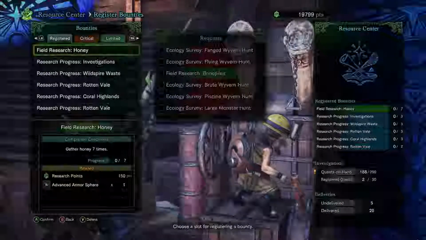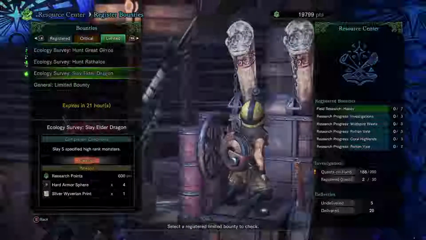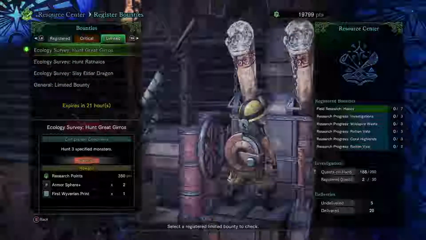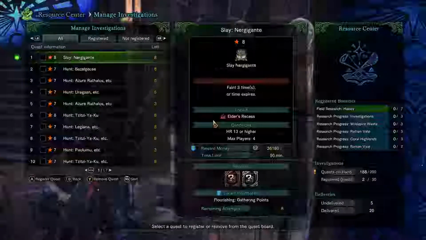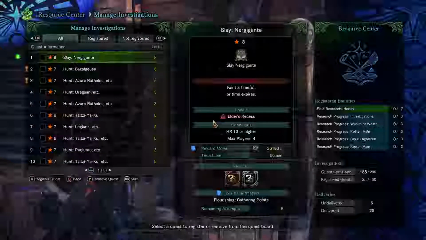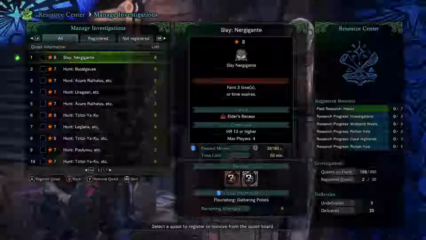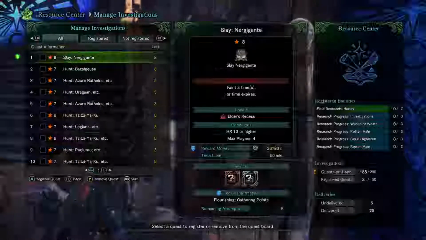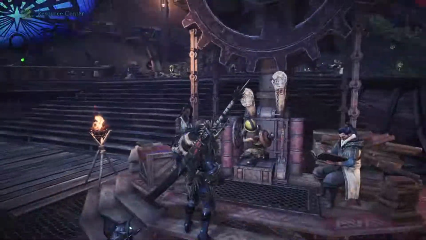So now if we check limited bounties, you can see that they are all completed. Still came down to the wire because we only had 21 hours left, but, you know, that's fine. They're completed. Ooh, and I actually got a Nergigante investigation, but it's kind of a crappy one, only a bronze and a silver item, so nothing really special there.